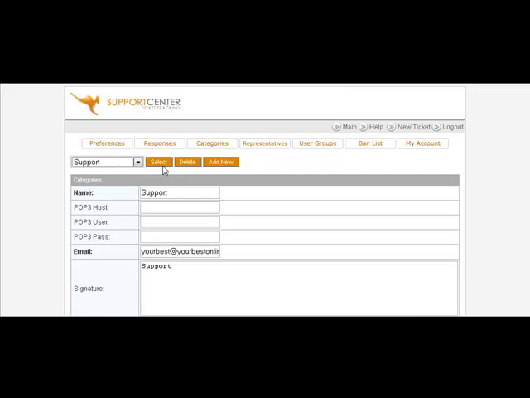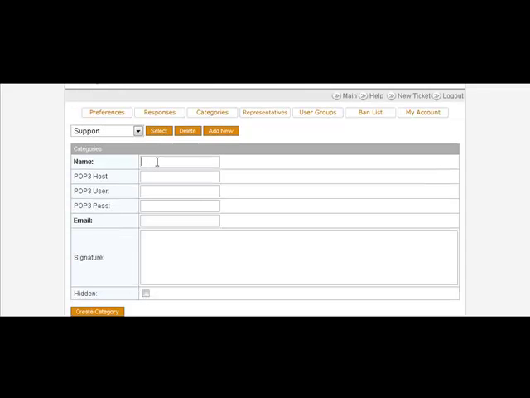And then the next one you might want to add, click Add New. You might want to put one called JV Request. And then here in the email, if you want to have a different email address for it, for instance, if you've set up an email that you want to receive JV requests at jv@yourdomainname.com, and general support at support@yourdomain.com, and questions at questions@yourdomain.com, etc. This is where you can do that.